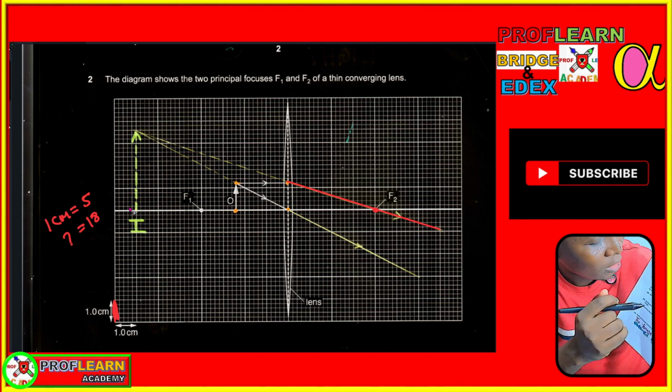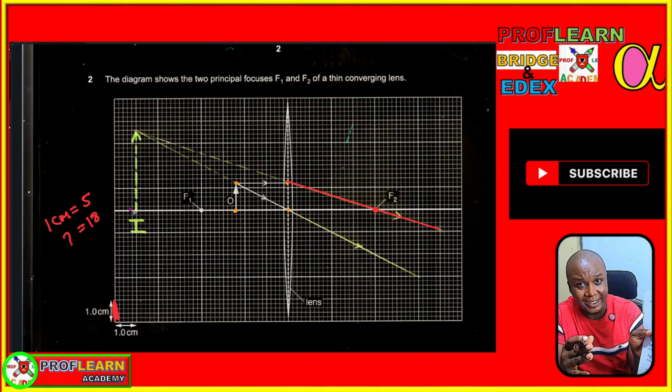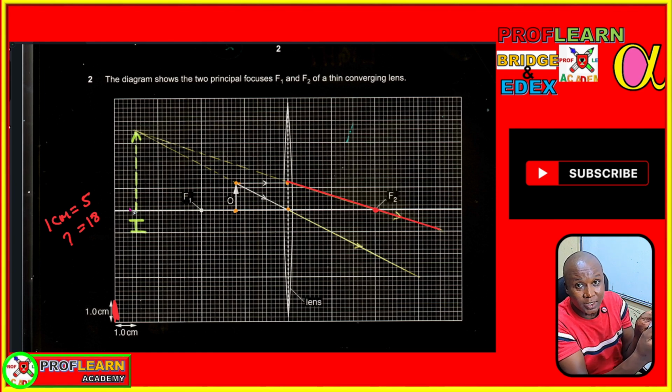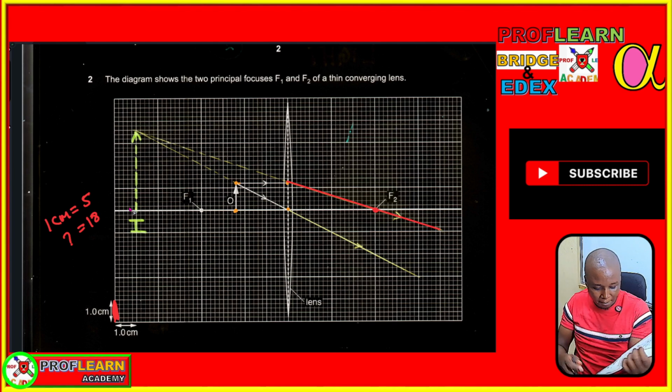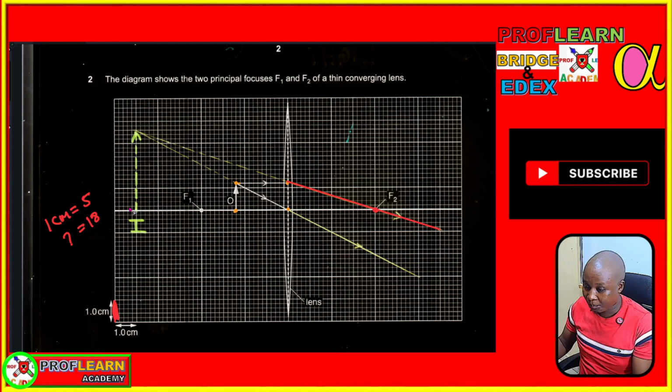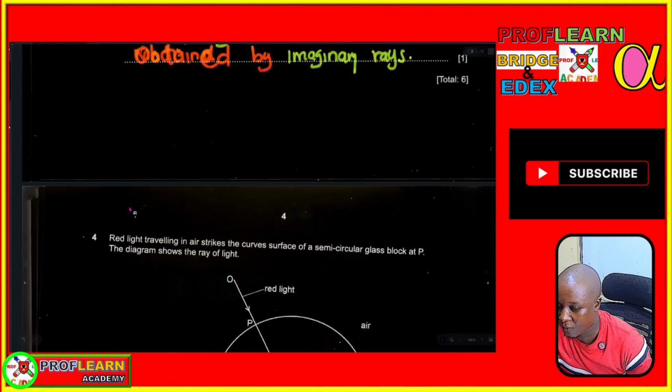And in that way, you need to remember that you may be asked about characteristics. So the characteristics of this image that has been formed here: it is virtual because it is formed by virtual rays. It's upright because it's in the positive sense of the object, which is upright. And we can also say it's magnified because if you look at the object and the image, the image is bigger. Right, so I think we are done with that. We can move to the next question.